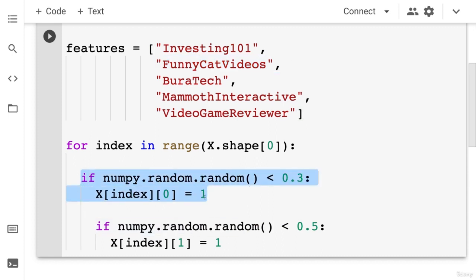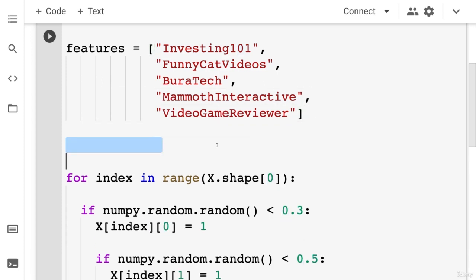So we're going to have 30% of viewers who liked Investing 101, and then 50% of them will also like funny cat videos. So we can already see some small amount of correlation that we're creating, because some viewers will like Investing 101 and funny cat videos. But we have to keep going, and we have to create potential correlations between all of the different channels.